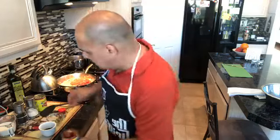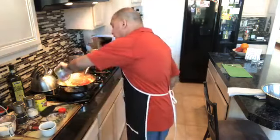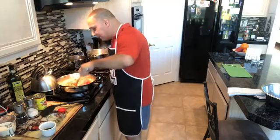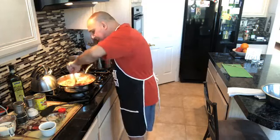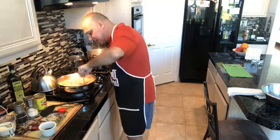And I always do this. I like to rinse out the can, make sure I get all the tomatoes. I'm going to do it with a little white wine instead of water. Okay? So we'll just slosh that around. Now I've got all my tomato out of the can. That's good to go. That's all the tomato. That was a 14-ounce can. So all the tomatoes we're going to put in this. That's it. So now it's really bubbling, so we're going to turn the heat back a little bit on this. Oh, that is so nice.